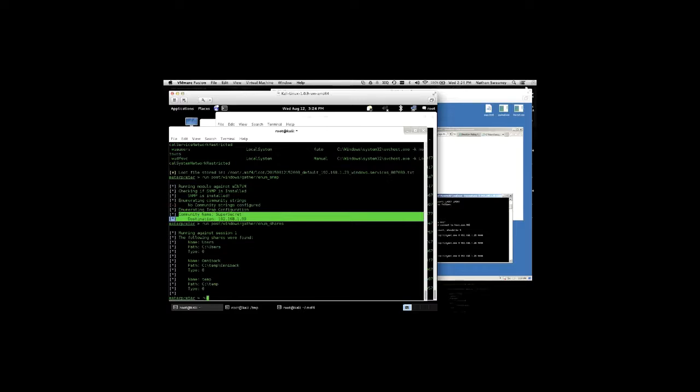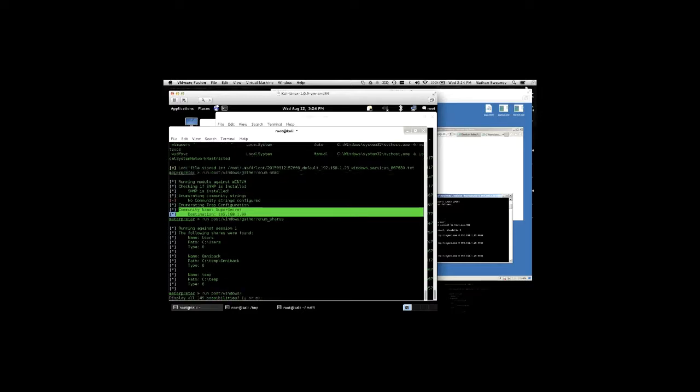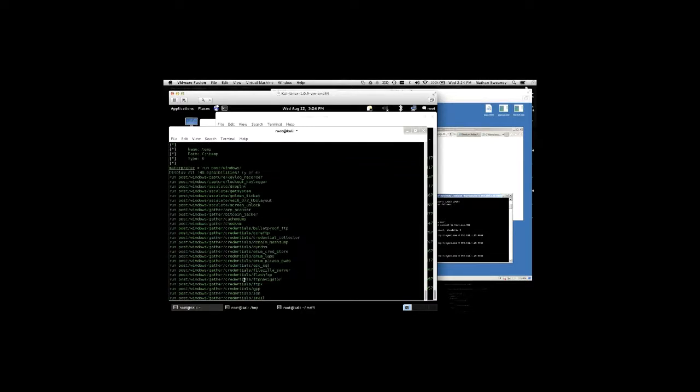There's a lot of these. If we say run post Windows, it's going to say all 149 possibilities, sure. And you can start to look through these. And these are just the Windows specific ones. There are some that are not specific to any OS, but just to make it easier, I've limited it to just Windows.